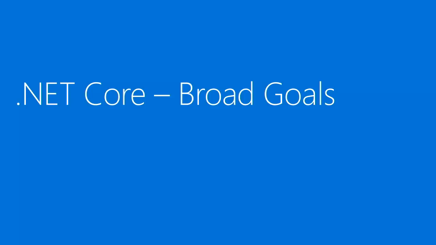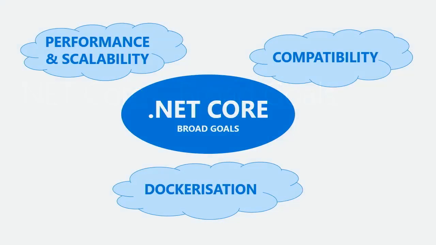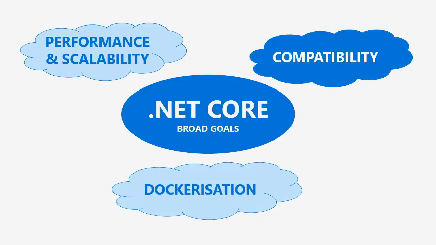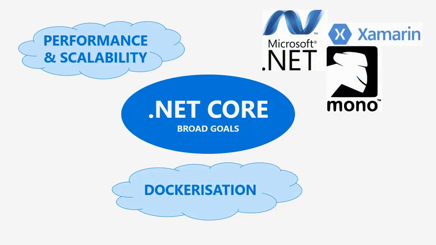Broad goals that this piece of technology is going to take on. So I'm going to talk about performance and scalability and benchmarks, stuff that I really like, Docker and .NET Core, but first of all, compatibility. You might have heard of .NET Standard. Yes? No? Some people? If you know the portable class libraries, it's basically the next generation of portable class libraries.